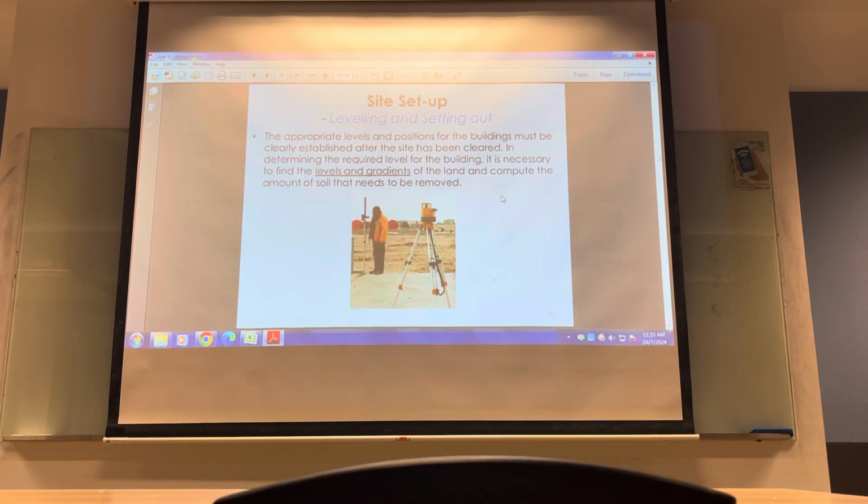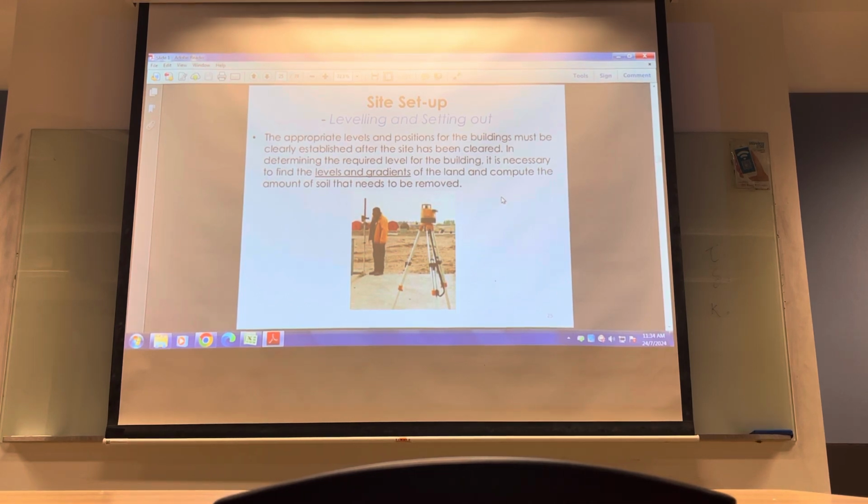So you may need to understand how much cut of the soil, how much fill of the soil you need. Once you study sufficiently, you know whether you need to import soil or dispose soil.